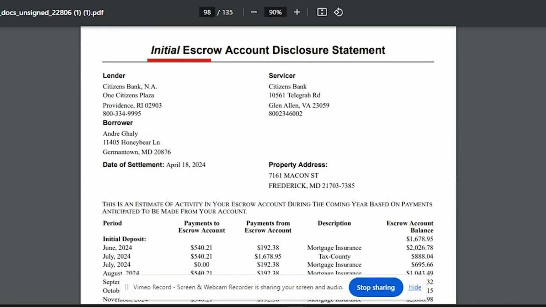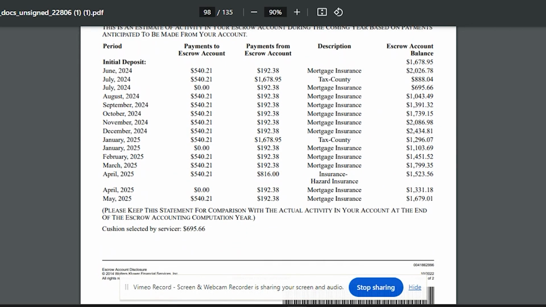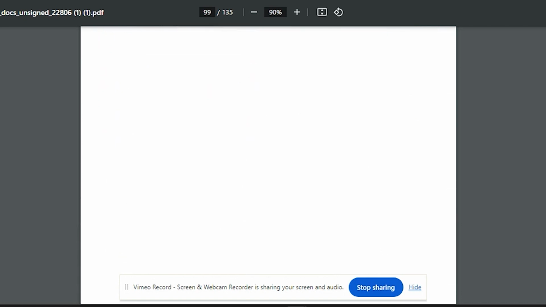Next, escrow account disclosure. This one's just giving them, Mr. Borrower, a monthly breakdown as you make that monthly payment. First one's in June. $540 goes in that account every month, and it just fills up until it's time to pay your property taxes twice a year. One in July, and the other semi-annual payment in January. And then the homeowner's insurance this time next year in April at $816. It just goes around in a circle over and over again. Signature and date is right there.